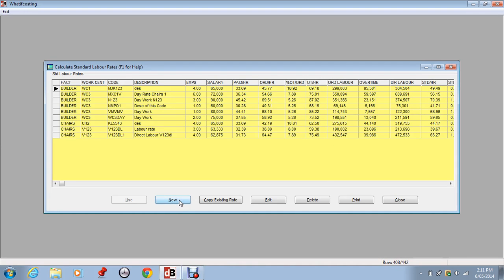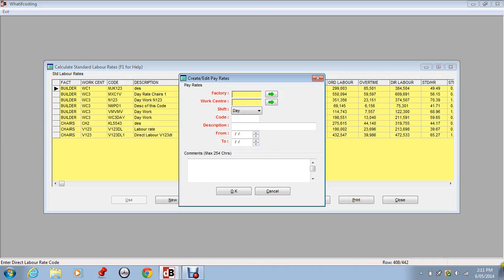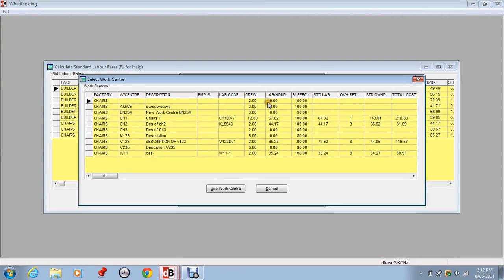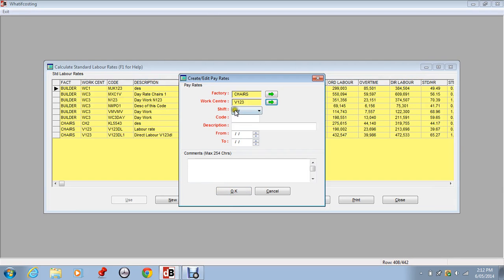Okay, let's create a new labour rate. Click New. First, select the factory. Next, select the work centre. We'll select that one, and this is for information only, as it is not used in the calculation.